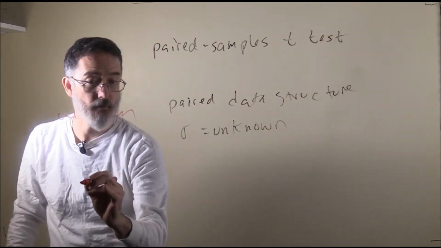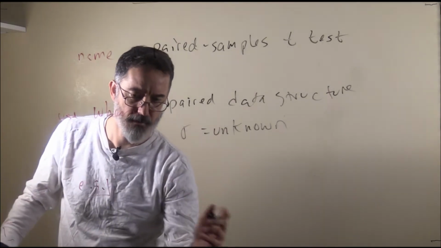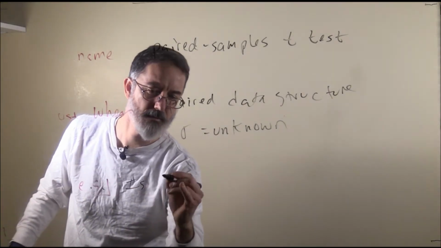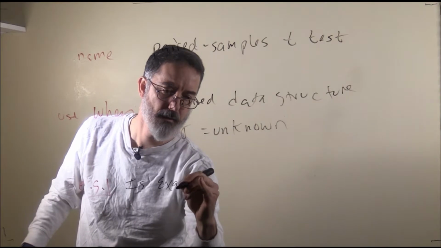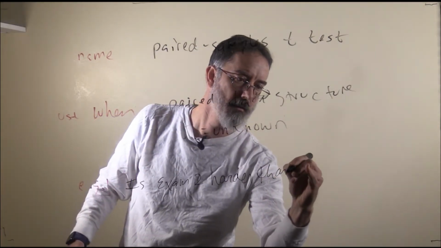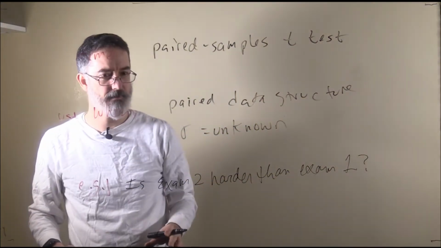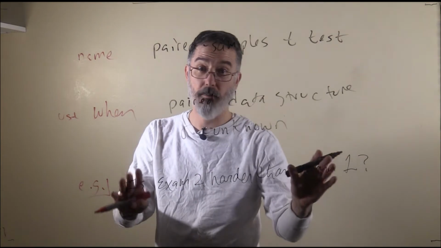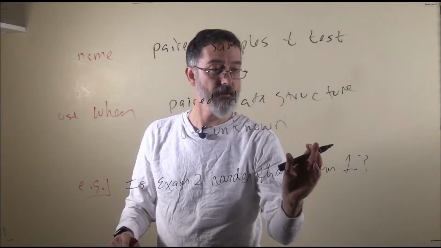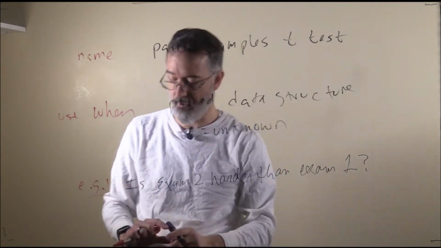For this, we'll work with an example with a research hypothesis. The research question is: is exam 2 harder than exam 1? So in this case, we have students who took 2 exams, could be you, and then we're going to compare the students' exam scores for exam 1 with exam 2 to see if exam 2 is harder than exam 1.